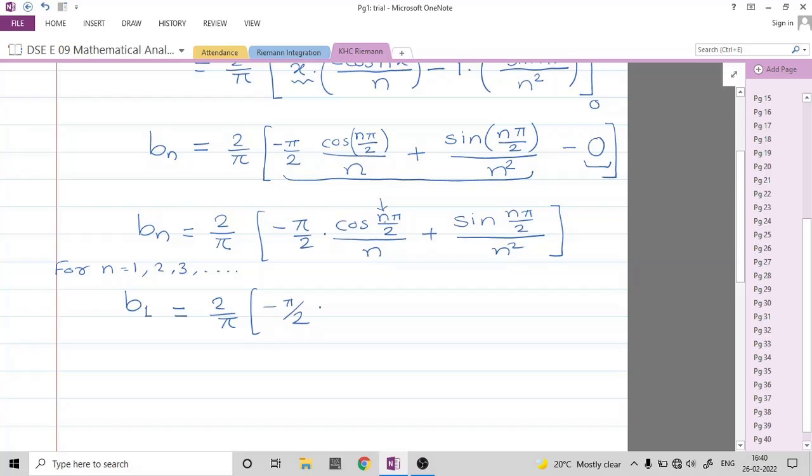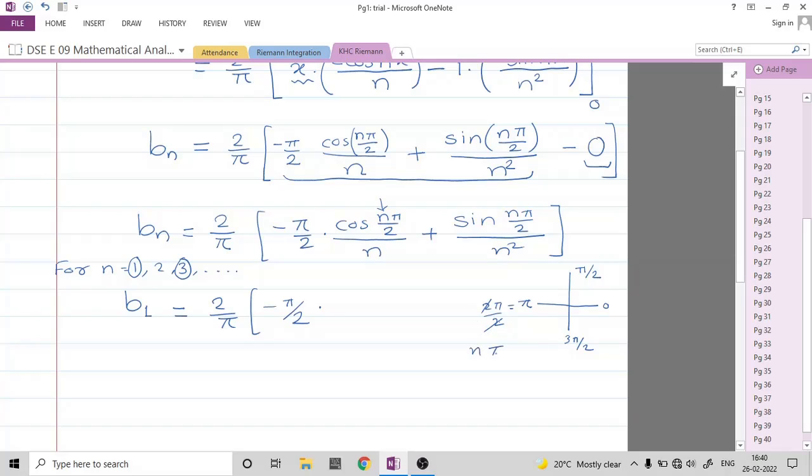Now you put n equal to 1, cos 1 pi by 2, cos 90. Cos 90 is 0. So when you put odd values of n, 1, 3, 5, cos 1 pi by 2, cos 3 pi by 2, let us show like this: 0 degree, pi by 2 radian, pi, 3 pi by 2. This pi is actually 2 pi by 2, means even multiple of pi by 2. That's why 2 gets cancelled.